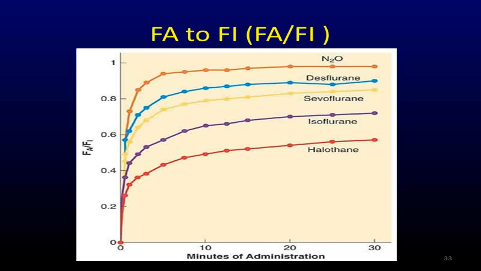So how do you manipulate this? Increase concentrations, and then you have to adjust flows to deliver it, right? Everybody starting to get it now? Cool? Still thinking FA/FI has to be one, or you get nothing. That number, if you're delivering a clinically one MAC or above. Now remember, one MAC is only for 50% of the population. Right.